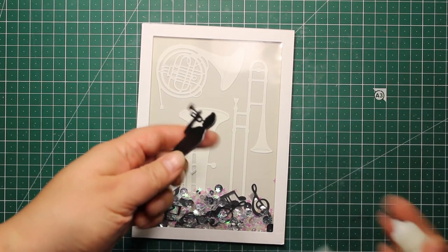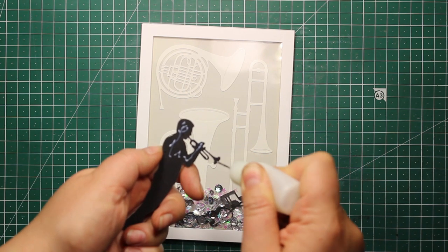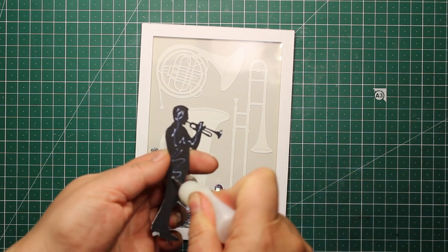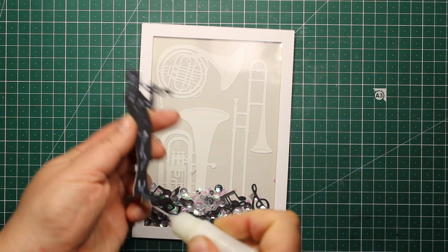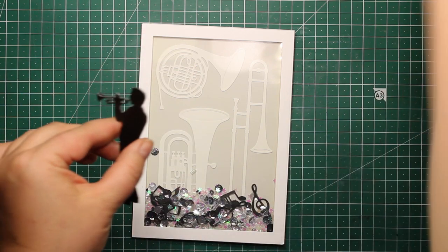And now I'm going to adhere this image right onto the acetate. Again, I'm using the liquid glue. I'm just making sure that his feet are touching the frame at the bottom, and this way he won't be floating in the air.